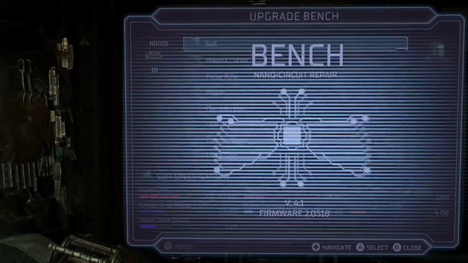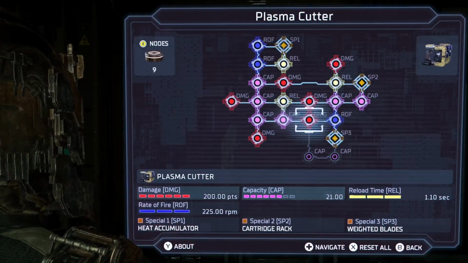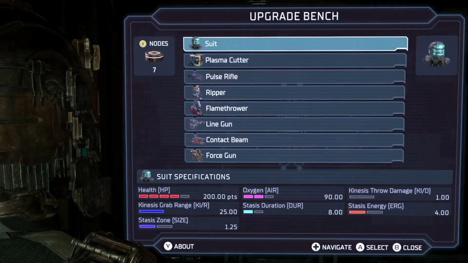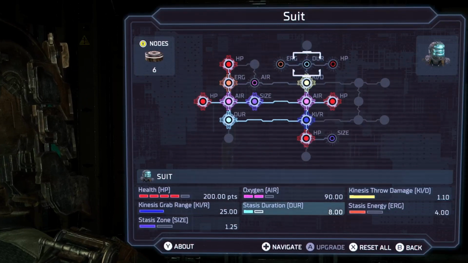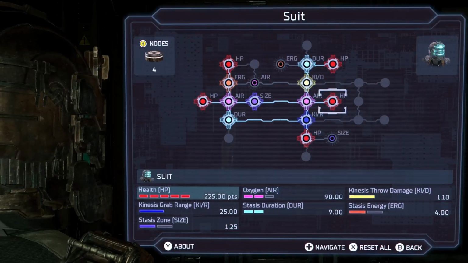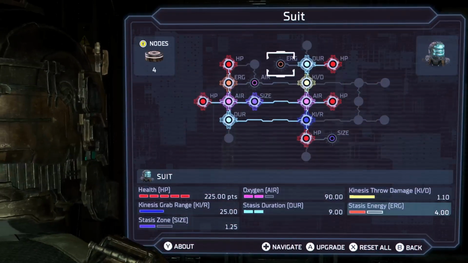Let's go ahead and use some of those power nodes that we got, since we have, oh, we have 10 of them. Well, let's go ahead and finish off the plasma cutter. All right, plasma cutter fully upgraded. Love it. Let's go ahead and get our health better. I believe this chapter is where we get the last suit upgrade, independent of going on New Game Plus.